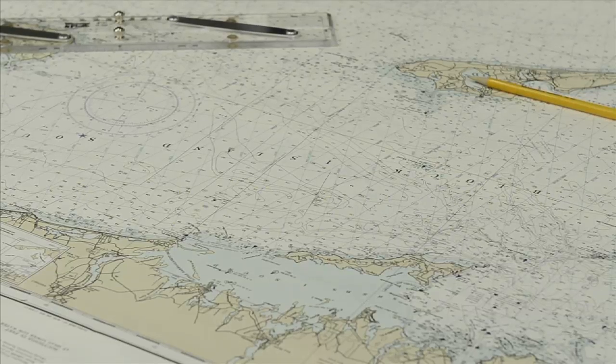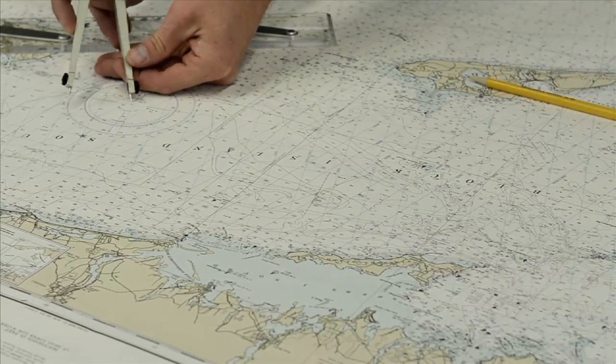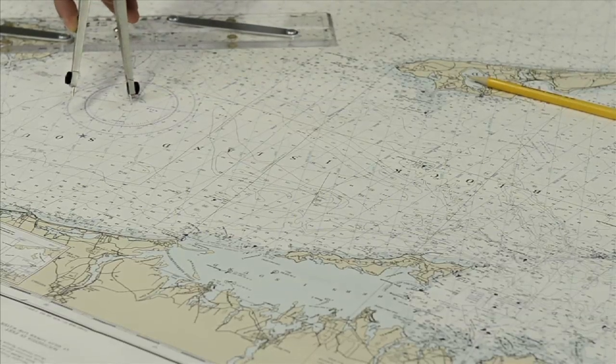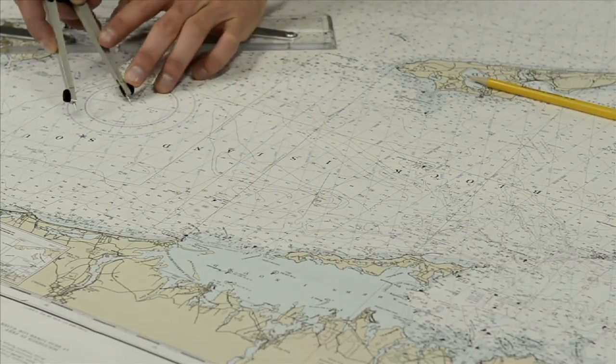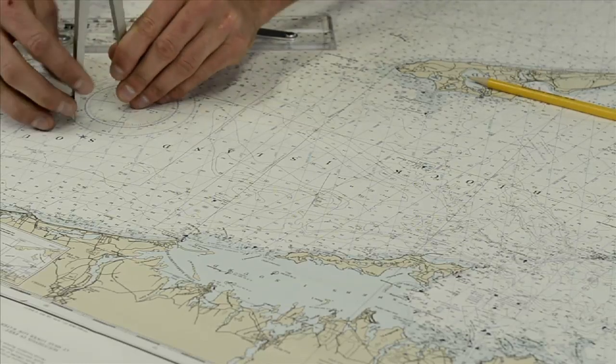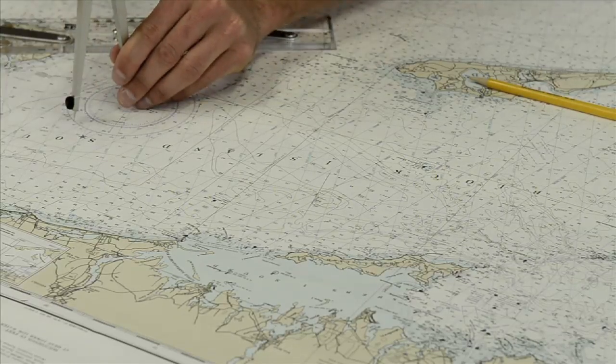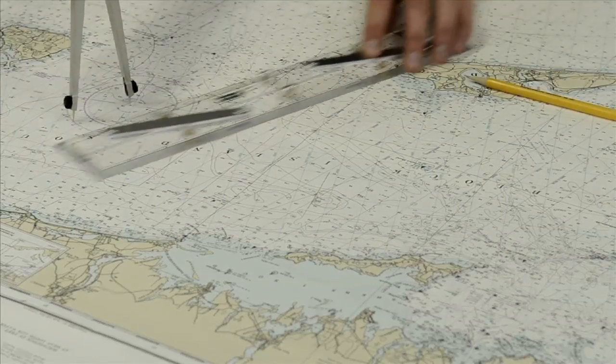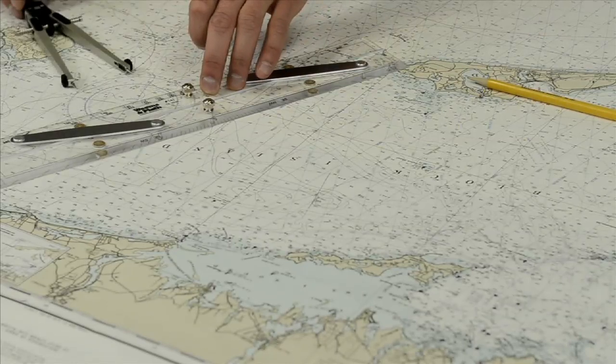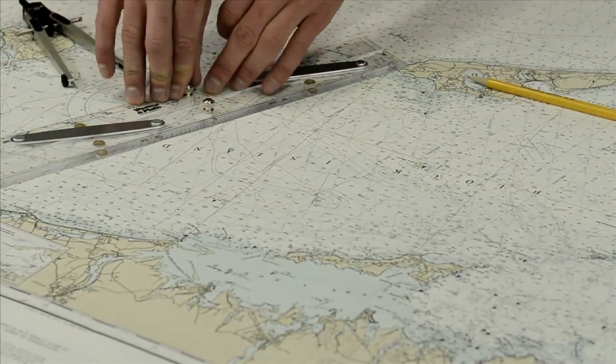Take our dividers, put it in the center of your compass and we go to 25 degrees for Watch Hill Point Light, 25 degrees and get that on the compass. We bump our parallel rules up next to it and we take it to Watch Hill Point Light.